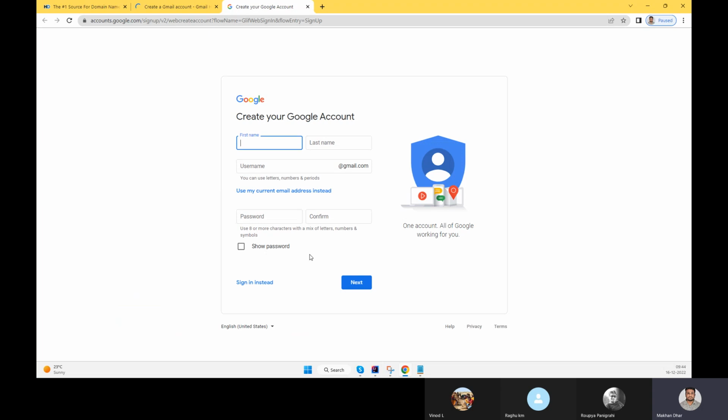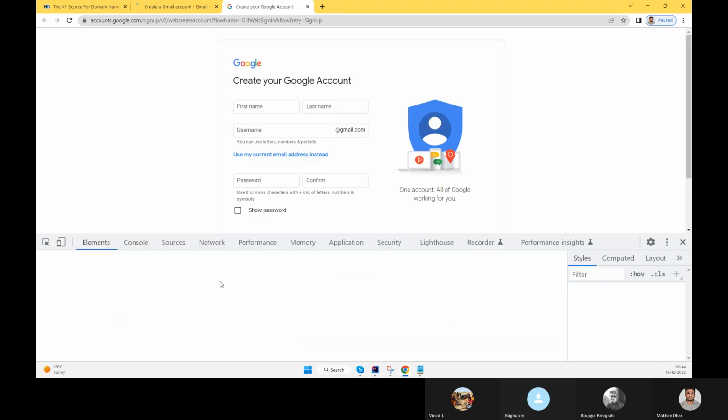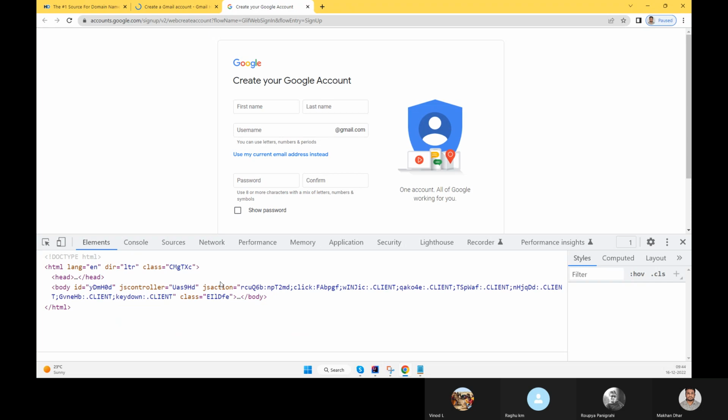Let's inspect. Let's see how it works. Okay.